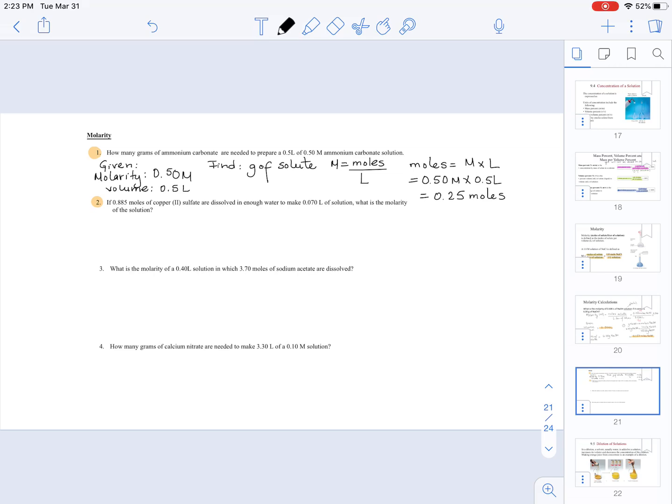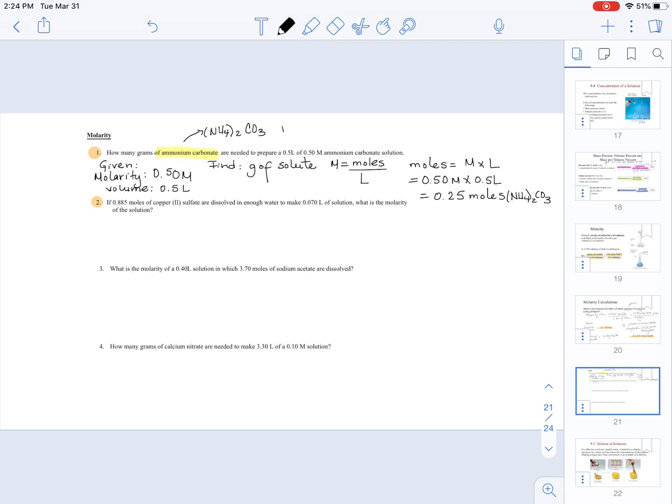So at first we have the moles of this particular compound, which is ammonium carbonate. Since we already have the moles of it, one of the things we should do is find the chemical formula for ammonium carbonate. Following the rules that we learned in chapter 6 for determining the chemical formulas of ionic compounds, ammonium carbonate's chemical formula is going to be NH4, and in parentheses, a 2, CO3. Why is that important? Because the moles that we obtained when we multiplied the molarity times the volume are moles of our compound, (NH4)2CO3, but the problem is asking specifically for grams of solute. So we need to convert those moles to grams.